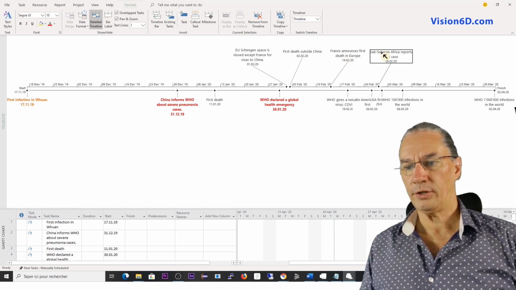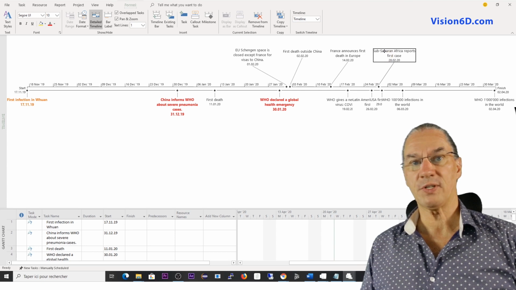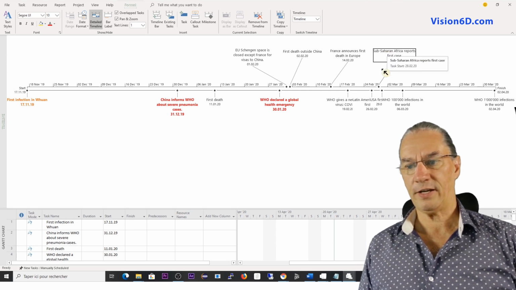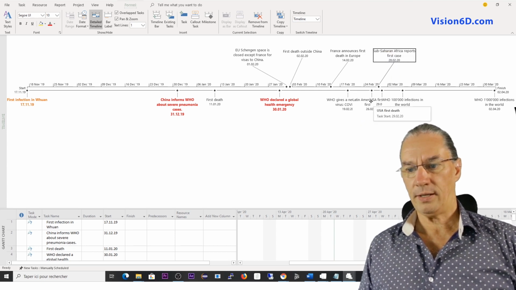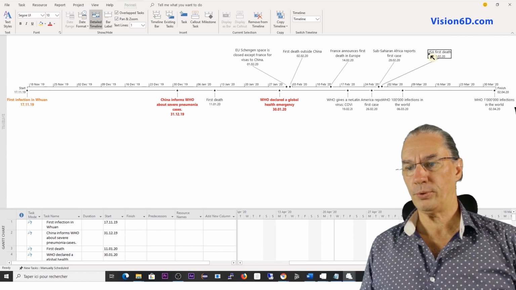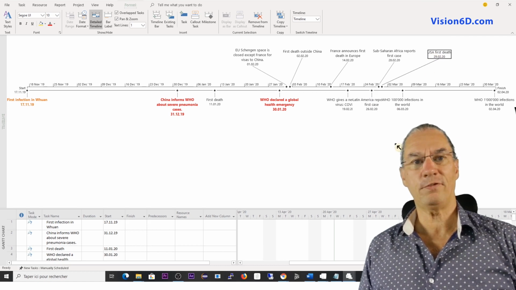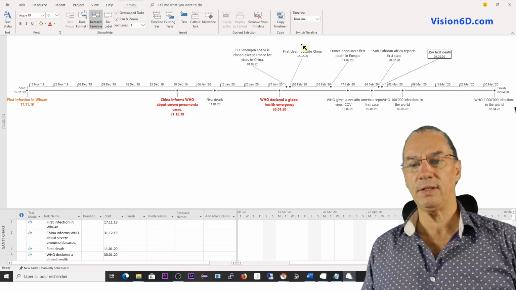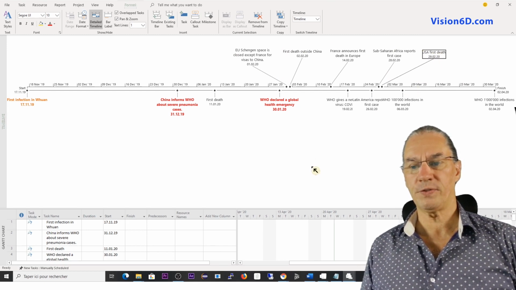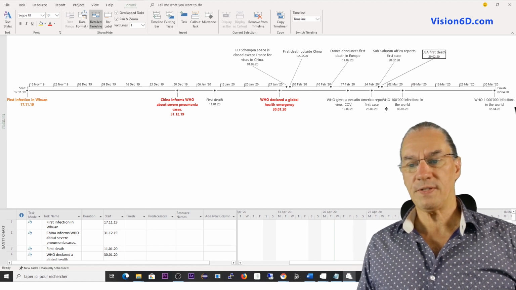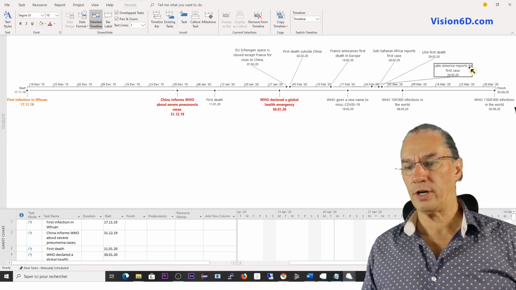And here is the first sub-Saharan infection case. And here also I put up USA first deaths. So you see that we have up here all the elements that are concerning what is happening in fact outside China.